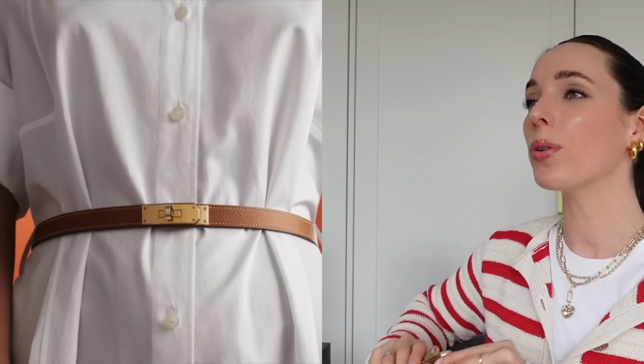The next designer item we're going to look at is the Hermes belt, and this is such a quintessential piece from Hermes. It is on so many people's wish list, and it is really such a gorgeous classic piece. Oftentimes the only place that you can get this is on the resale market, and it can often be even more expensive, which is the case with a lot of Hermes bags and products that you can't get in store. There's such a demand on them, and then you go to the resale market and they're selling them for even more.